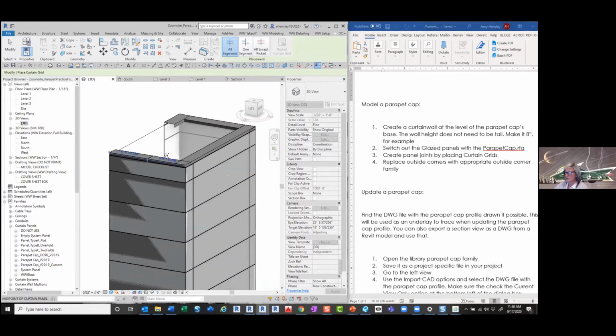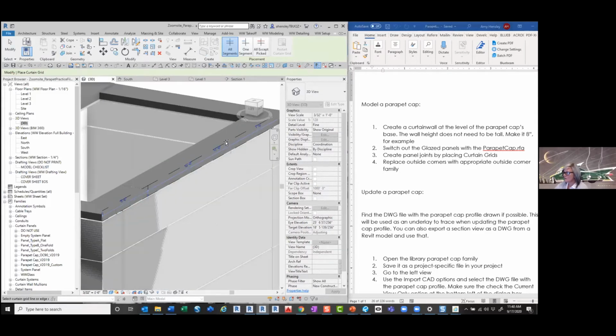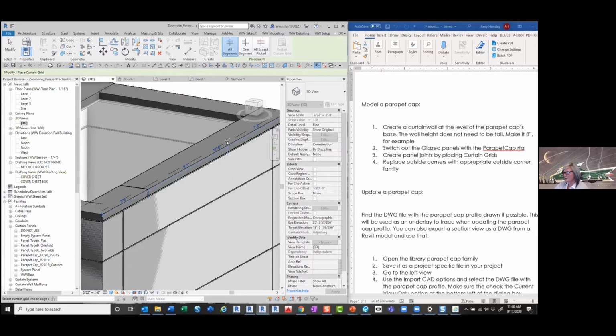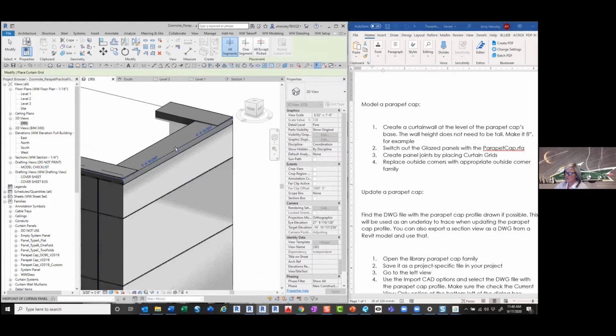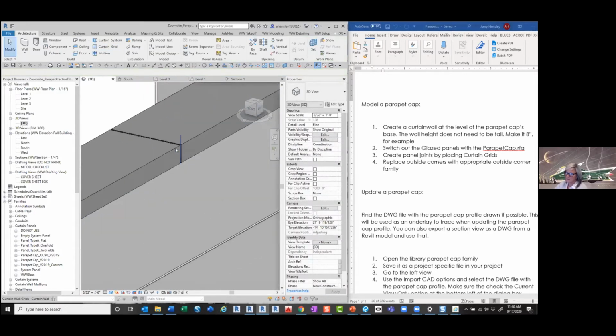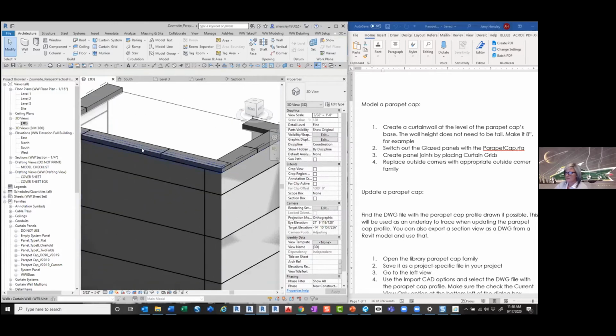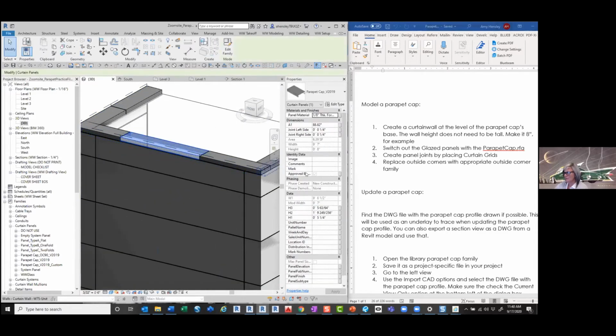So I'm going to add a grid here. All I'm doing is just picking on that wall that we can't really see. It's kind of highlighted, but it's finding that wall and it's letting me add these joints. So if you just hover over, you can see you've got temporary dimensions that show up. And that's how we're creating our panel joints. One thing I didn't really mention, but I'll just highlight right now, is if you pick on that panel, it does have joint left side and right side adjustments, but they're just set to 1/4 inch by default. But that is flexible. There's some old stuff in here too.